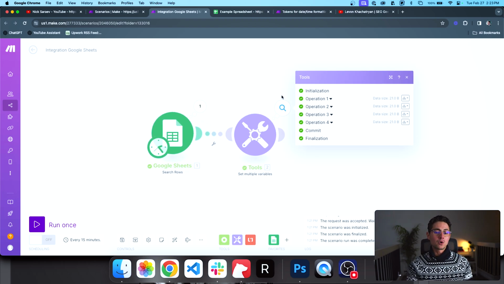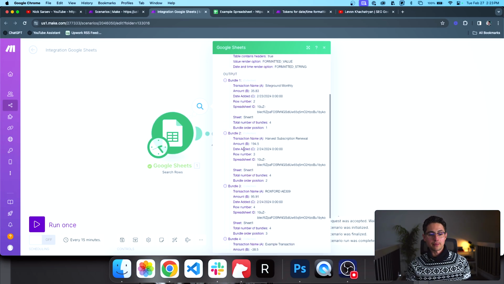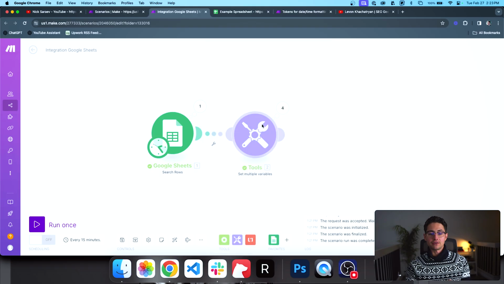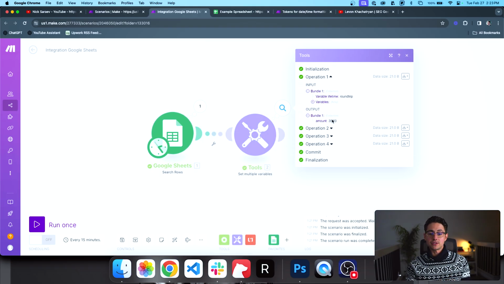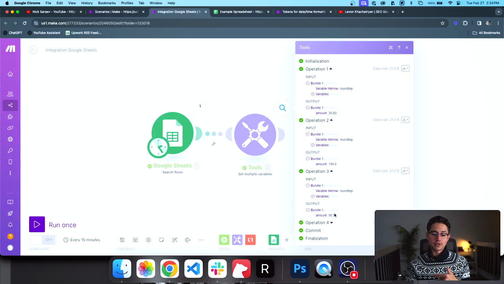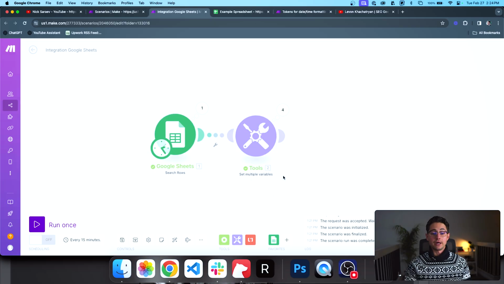Now, cool. So we have basically one bundle coming in as input, and then we have 4 different bundles coming out. And what you'll find is if you access a variable in a subsequent module, that variable will change for every run. So in the first run, it's going to stick in 3583 because we're sticking in the amount here, right? So the first run is going to be 3583. Second run is going to be 194.5. Third run is going to be 95.91. The fourth run is going to be negative 38.5. The variable is different every time because we're basically running this anew.